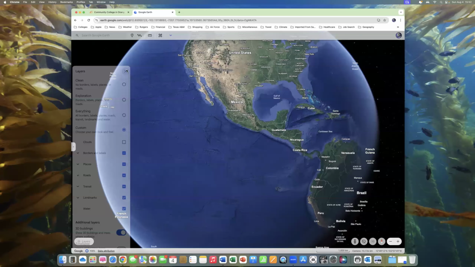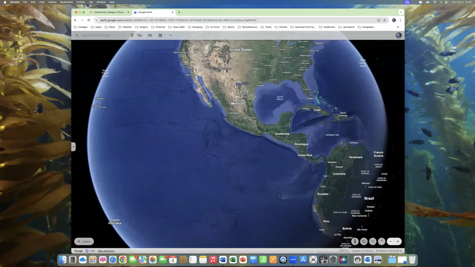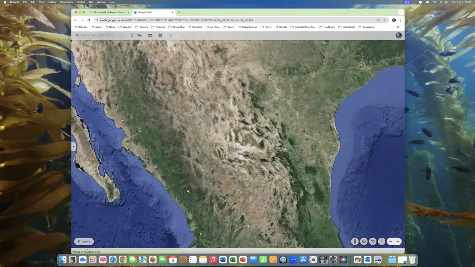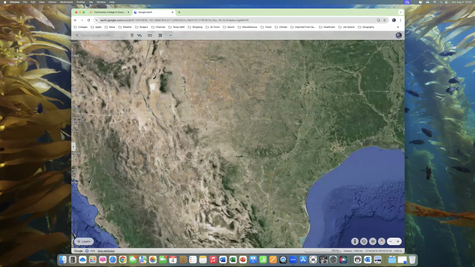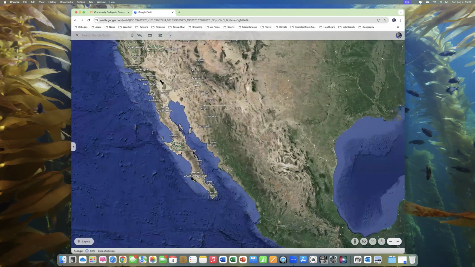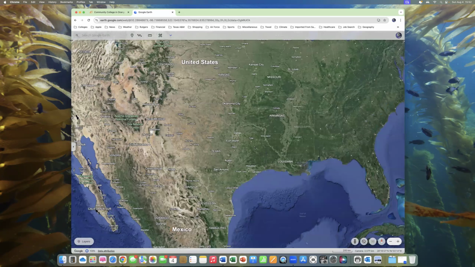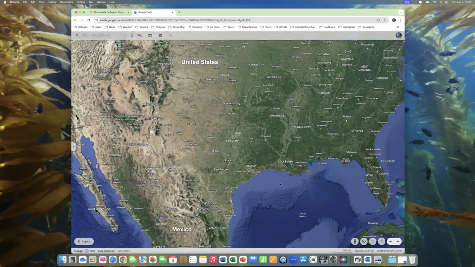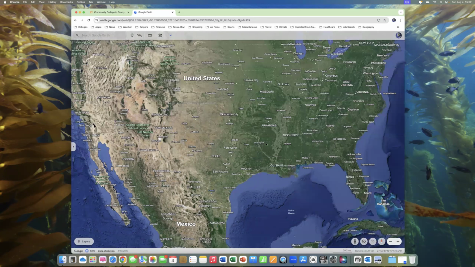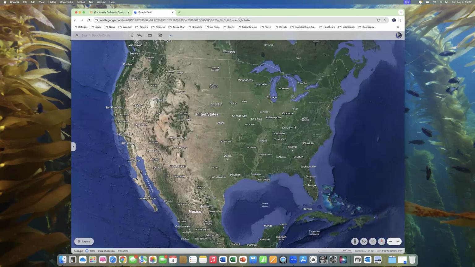As you do that, you begin to see things like cities and borders. For example, you get to see different country borders, and solid state borders in a dashed line. This allows you to see the Earth as it is meant to be seen from space.